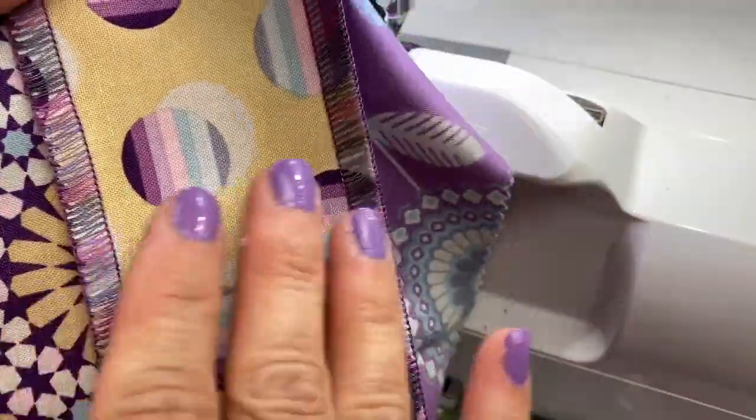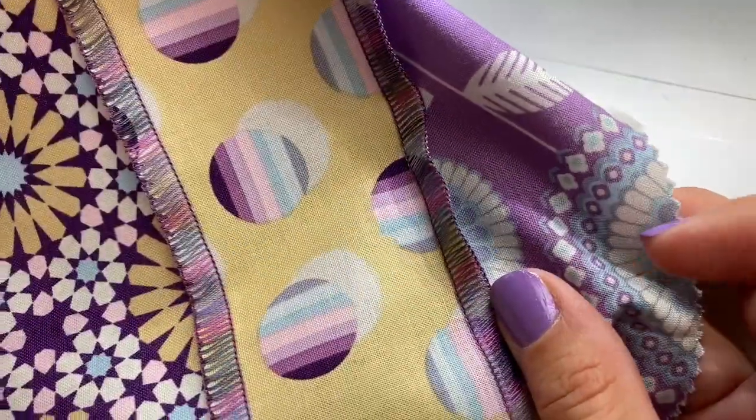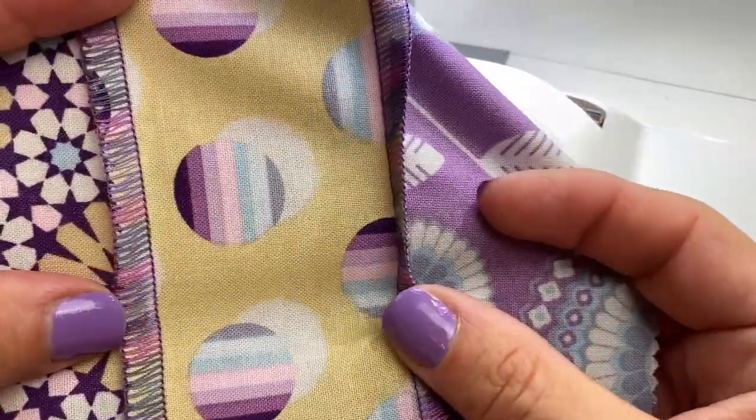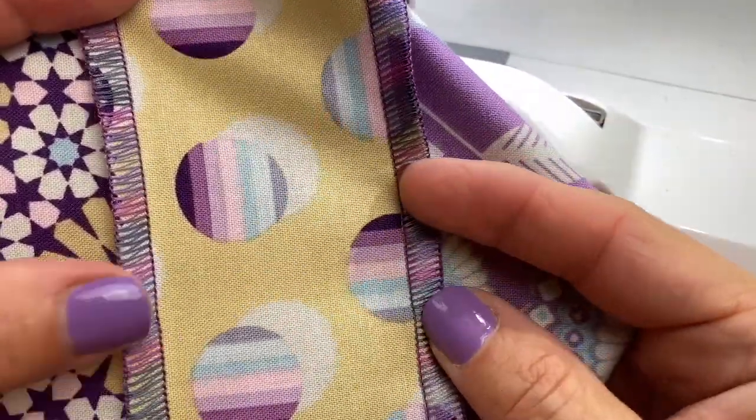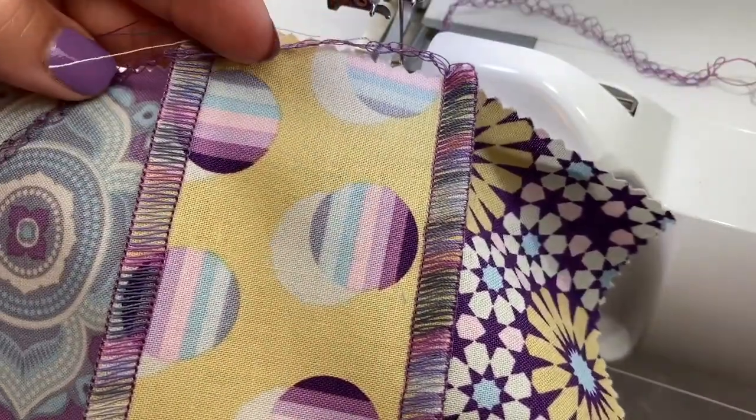Okay, it's time to press. I'm gonna go press, but look how neat that's gonna look. I think that's gonna look really fun with these two seams facing opposite directions there. Look how pretty that pressed.